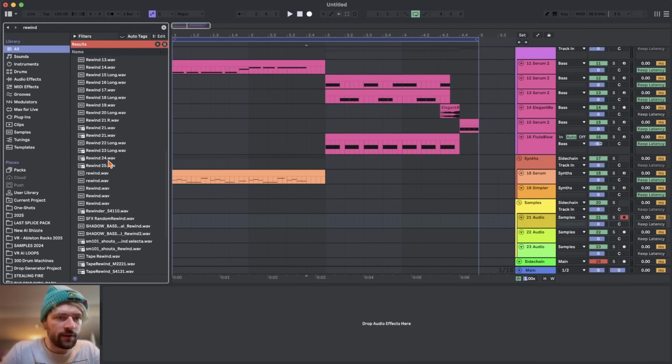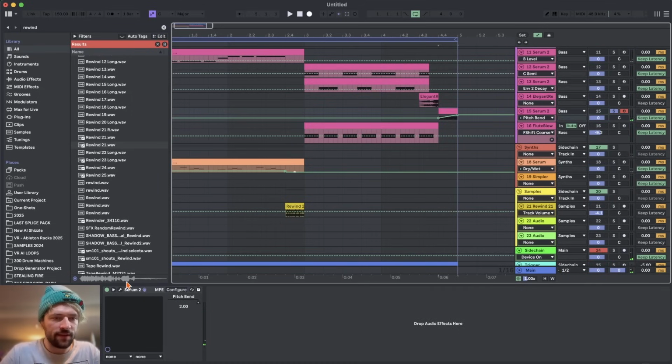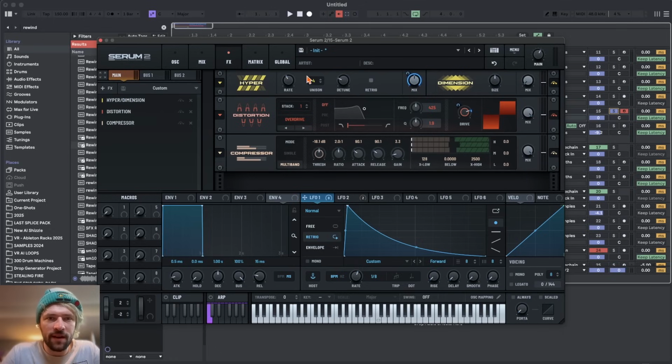And just really quick to glue it all together, I'm going to add a little rewind sample here. And I think this one can go up in pitch, just so it changes over the course of these 4 hits. Kind of has some slight Zomboy flavor now, but I'm fine with that. A little stereo boost.